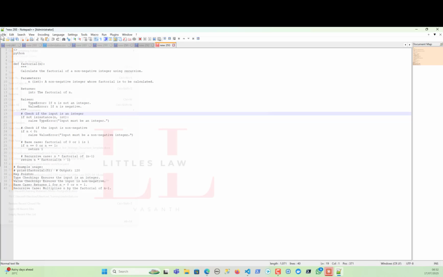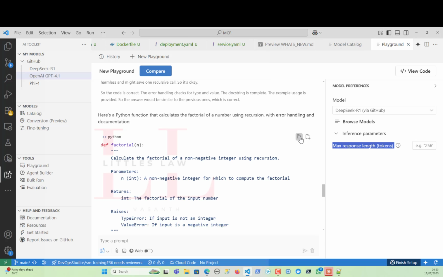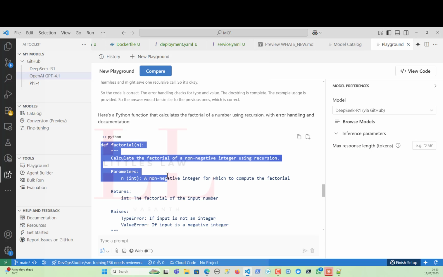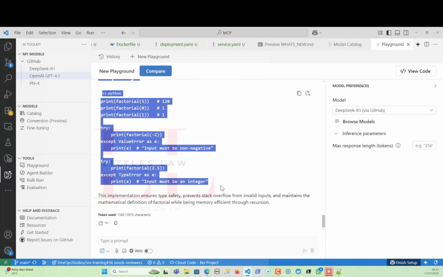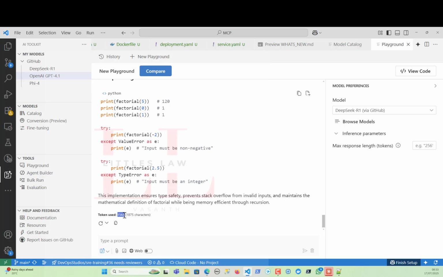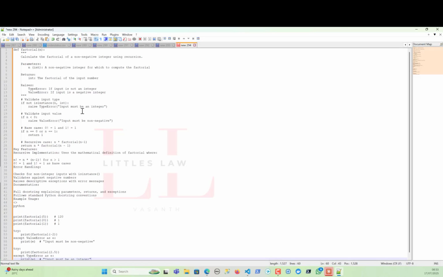And let me create a new tab. Open new tab. Sorry, let me go back to VS Code. Copy the entire response from it. And here you can see the number of tokens that has been used is high compared to the other two agents. So it definitely shows that it is really big.